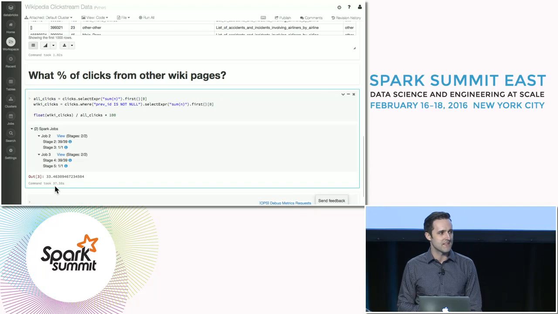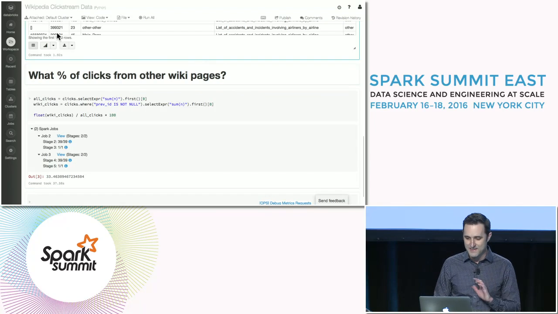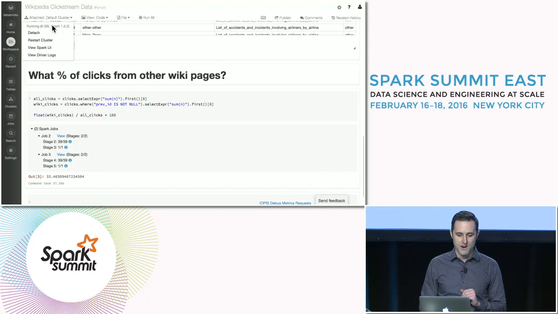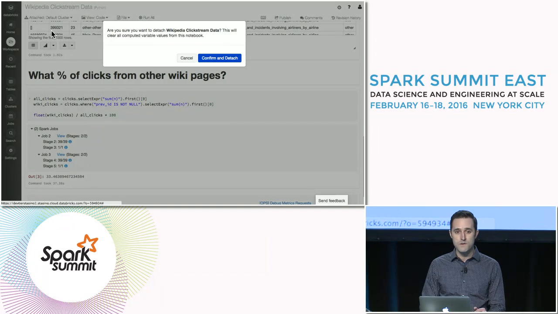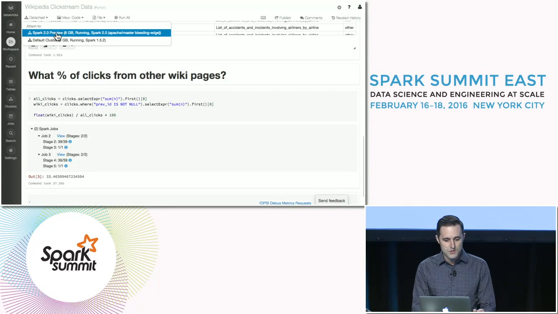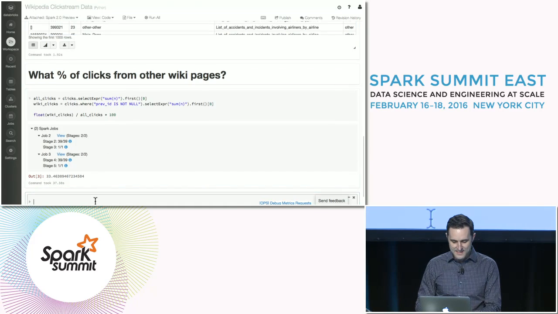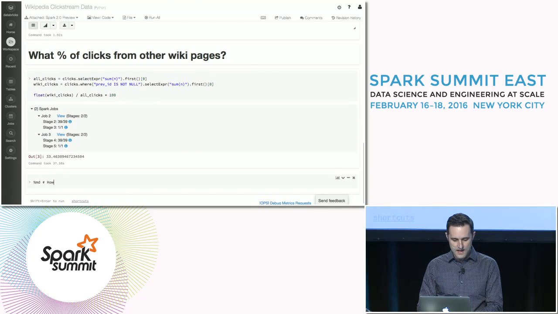So typically, using the bleeding edge versions of Spark requires you to go to the Apache website, download the code, compile it, deploy it to your cluster. But fortunately, in Databricks, it's a little bit easier. I've actually pre-started a cluster running Spark 2.0. So I'll go up to the clusters menu, and I'll detach my notebook. And all I have to do is attach it instead to the Spark 2.0 cluster. And now we can ask the question, how much faster is Spark 2.0?